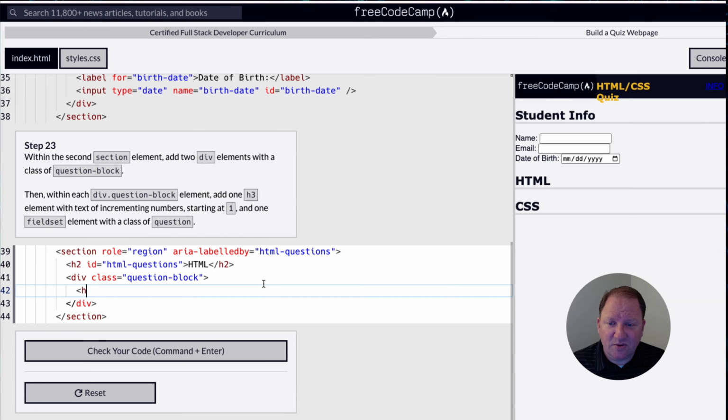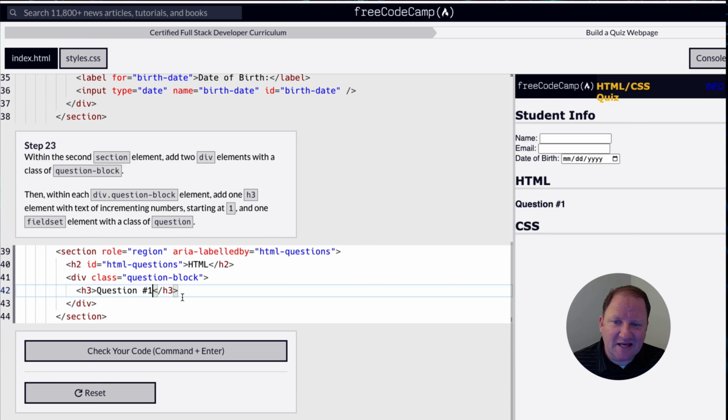Now, again, if we were looking at that example that we had, it said that it wanted the word question 1 on it. Now, these instructions here just said to put the number 1 on there. Again, I don't know if the test is looking for text in there or the number 1 needs to be in there, but I'm just going to put question number 1, and hopefully that will be good enough for the test. I don't know if the hashtag was in there. I'd have to look. But anyways, question number 1.